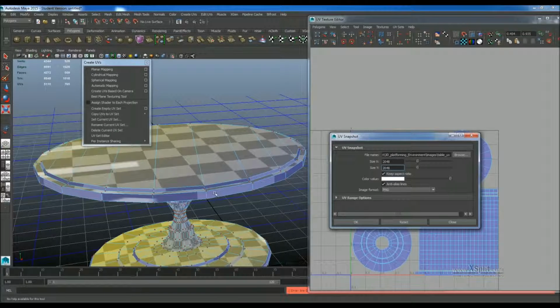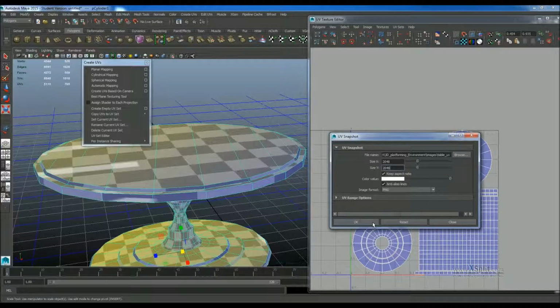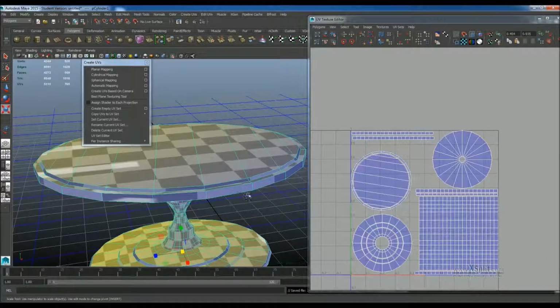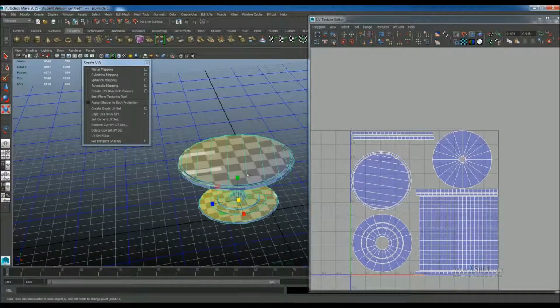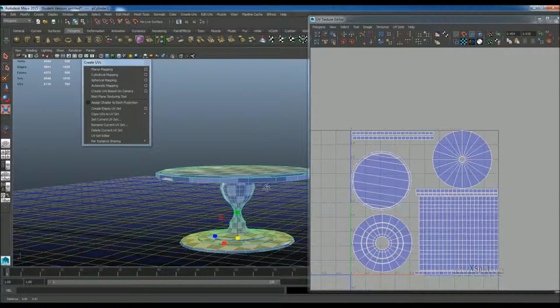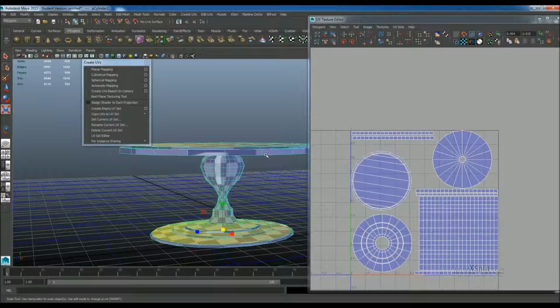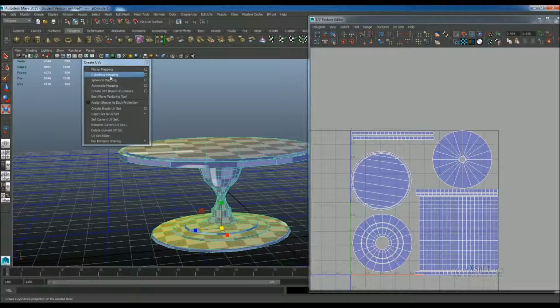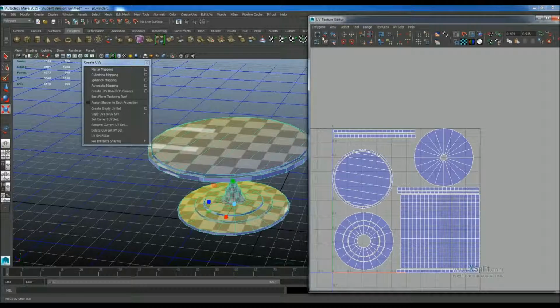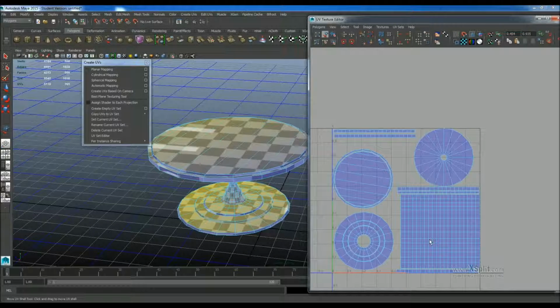So press OK. Obviously make sure you click on the object first. Press OK, and it will save it out. So hopefully you got a little bit of an idea of how to UV unwrap. It is a hard process to get down, but always remember, go for the planar and the cylindrical mapping as your main ones. The spherical you may want to go for depending on what you're using, and always manipulate the UVs in the scene.